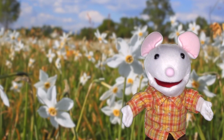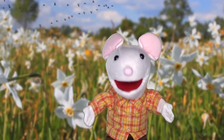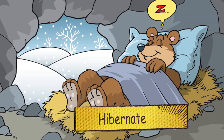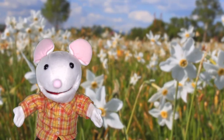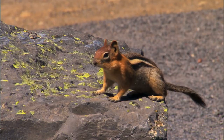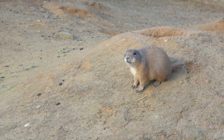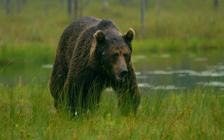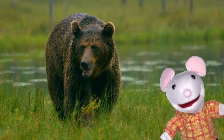Hello, Oliver Mouse here. Spring is a busy time for many animals. We learned that some animals migrate, but other animals hibernate — that means they go into a deep sleep. Some animals hibernate all winter and when spring arrives they wake up. Turtles, frogs, chipmunks, bats, snails, prairie dogs, and bears are some of the animals that wake up from hibernation in spring. They wake up because the weather is warmer, plants are growing, and they can find food.